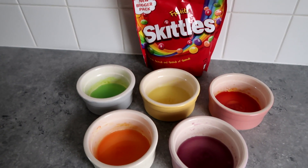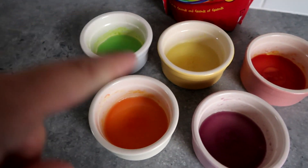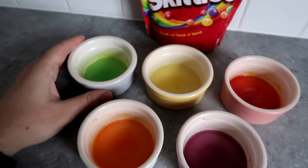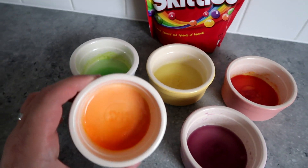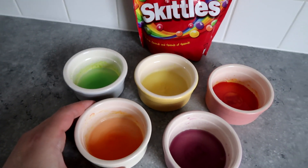So I repeated that process for all of them, and I'm actually quite happy with how that turned out. This is basically the order in which I did them. The strawberry — all red — is really wet at the moment. But the lime, the first one I did, has really thickened up quite nicely. It's very syrupy, so it's going to mix in very well with the mayonnaise.